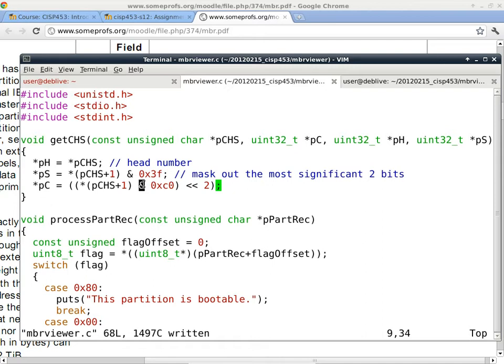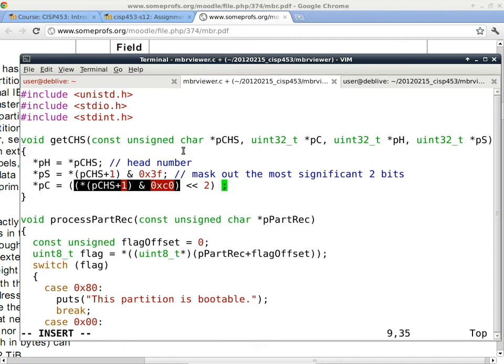So the type promotion is actually going to be automatic at this point, because the bitwise AND operator says this is a 32-bit integer, I need to make this a 32-bit integer as well. So it would make the left-hand side a 32-bit integer, and so the result, this portion here, is going to be a 32-bit integer. And so this should be fine. That's how I did it.